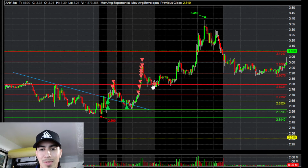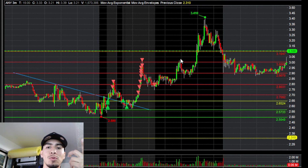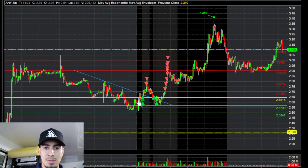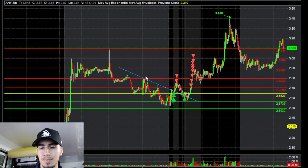So technically this could have been your next support level to start buying at, and then watch for that move back over that previous high, because now you got shorts thinking, alright, I'm gonna stop out if it gets over this, and then they're probably adding if they're stuck, they're probably adding right here, and then they'll stop out if it gets over that. That's what creates this squeeze effect, because you got shorts stopping out over that level, and it's making the price go higher and higher. And on top of that you got SSR, and you got the volume. So you could have kind of expected that move, but that was the idea on this one. But yeah, that's pretty much it.